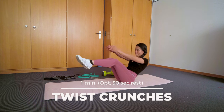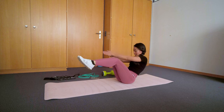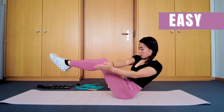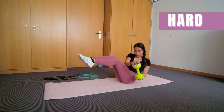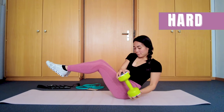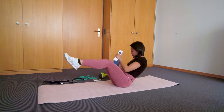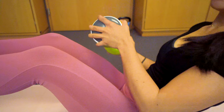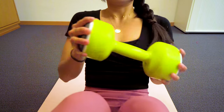The first exercise is twist crunches. Try to maintain a dish position throughout this exercise. Don't use any weights if you want this to be easier. I normally use a 3kg small dumbbell for a bit of challenge, but if you don't have one, you can also use a stack of copy paper — that works well too. You should be feeling the burning sensation on your abs. Focus on rotating your whole body and not just switching the position of your arms.